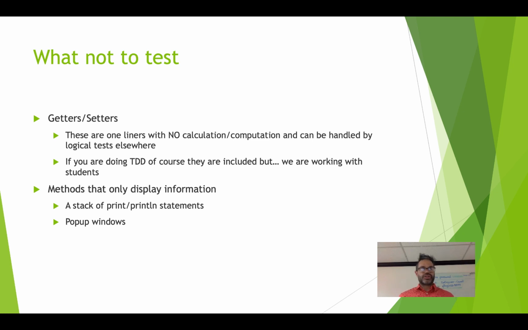There's no calculation, there's no computation. It's just code, and it's just a single line, just return or set. That's all it does. And so, as such, we don't want to take the time to actually write out all the tests for that. But rather, instead of actually testing the getters and setters, we can handle them with logical tests inside the constructor or inside other parts of the code to make sure we have the correct values on that.